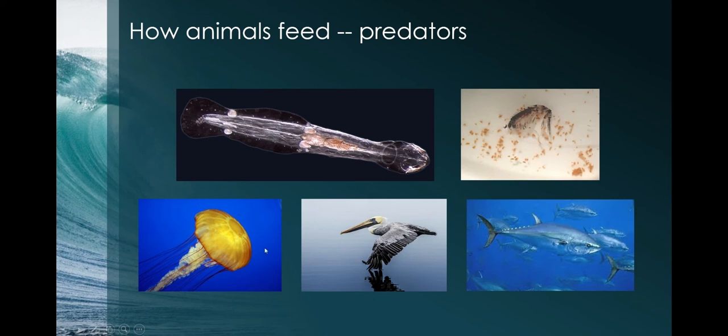This is another type of zooplankter. So the jellyfish, they prey on all sorts of things. They can prey on zooplankton, they can prey on fish, on basically whatever they can sting and get to their mouths. Seabirds are predators, and a lot of fish are predators. So remember how I said last week that this guy has reduced his drag so much that he's a really good sprinter, a really fast swimmer. Well, he's designed to be fast so he can basically outswim his prey and catch them.